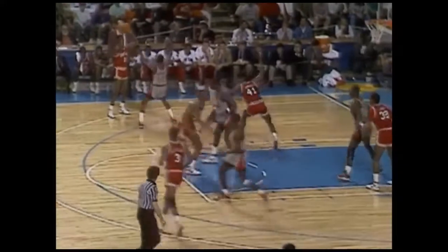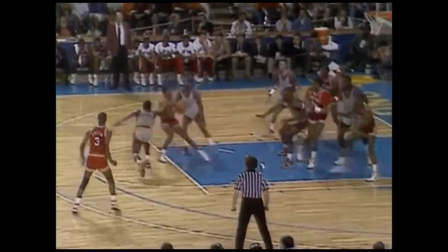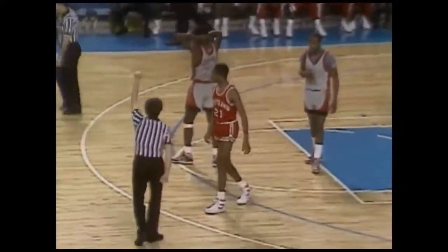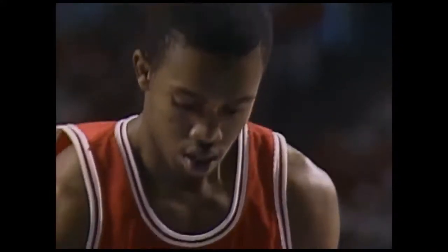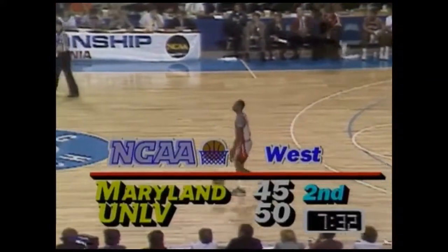Bias with 14 points. John Johnson — fouled by Gary Graham. I find it interesting watching UNLV play defense — every time someone passes the ball, the opposite defensive guard not guarding the ball takes a swipe at it. That's exactly what happened right then. You look at Graham, Mark Wade, and Freddie Banks — all three of those guys, when their man doesn't have the ball, they're swiping, they're running, they're gambling. This is a good defense. John Johnson, the freshman, has helped the Maryland Terps. 50-45 UNLV with a five-point margin and the ball. Seven and a half minutes to go.